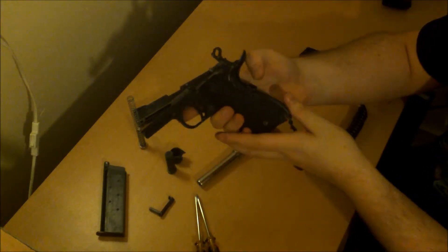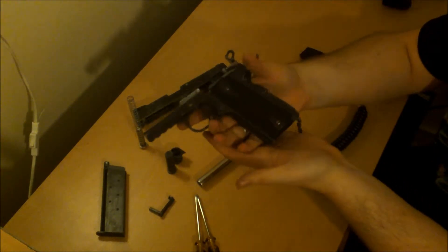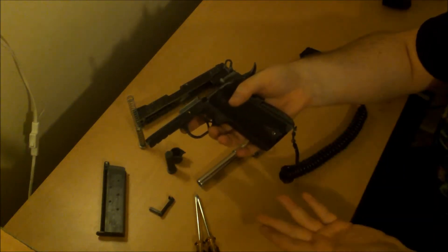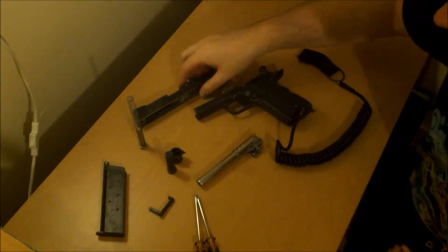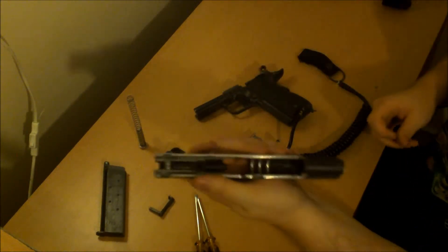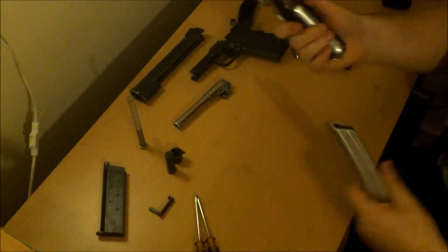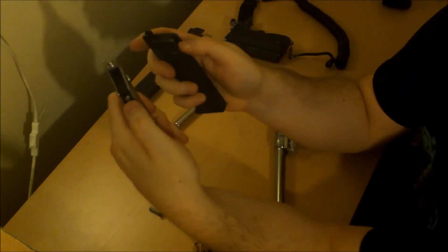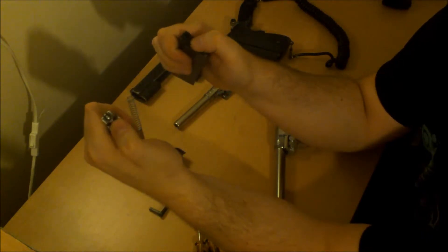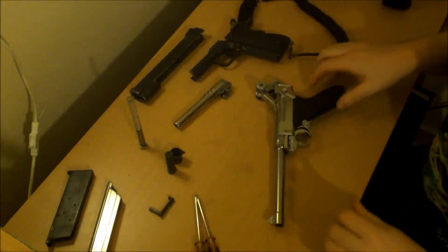You've got your safety — that could use a bit of oil too — and the beaver tail, give that a clean as well. Whether you've got a 1911, a Beretta, or a Sig, the principle is pretty much the same for all of these kinds of guns. That leads us on to the Luger — notice the mag is very similar: same button, same nozzle at the top, same way you put gas in. Most gas blowbacks are pretty much the same in that regard.